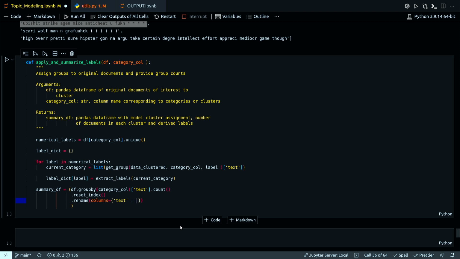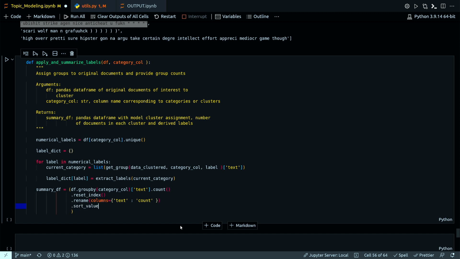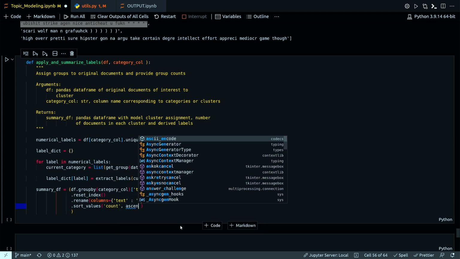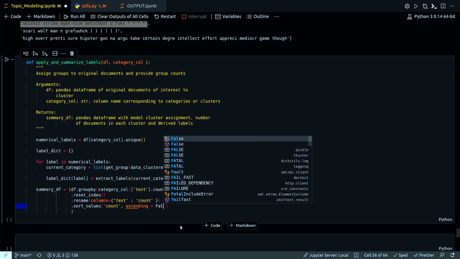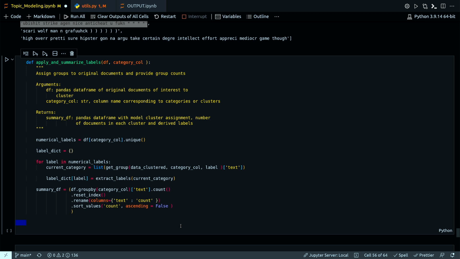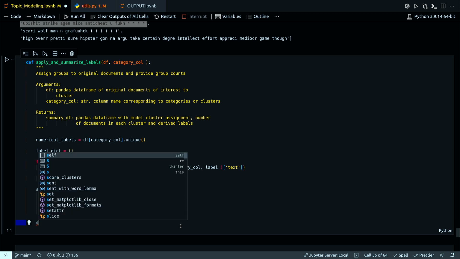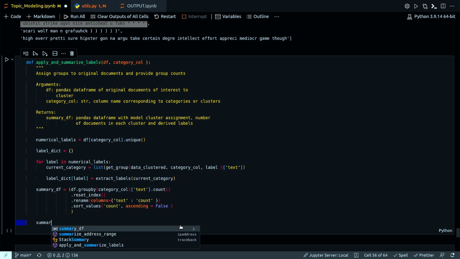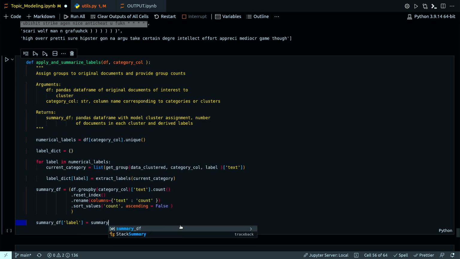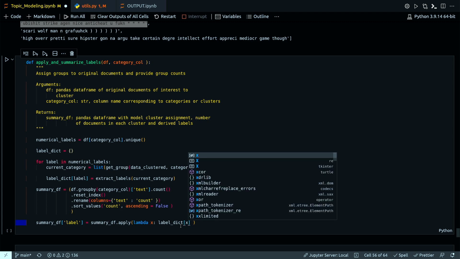Text count. Ascending equals false. Lastly, apply the generated labels. Label dict, x.